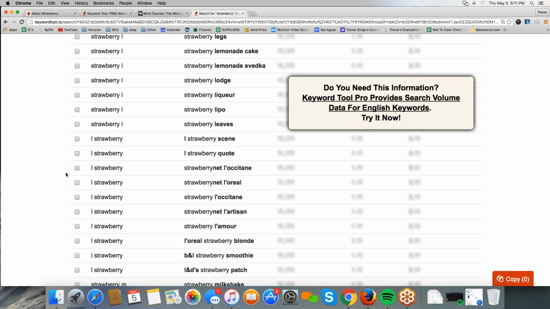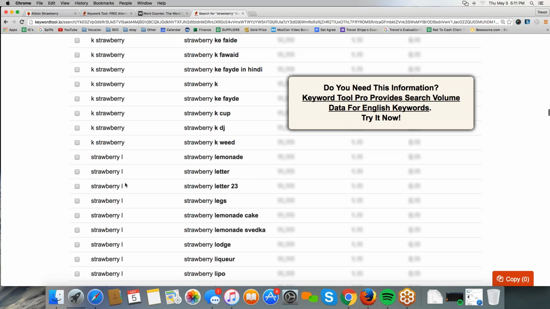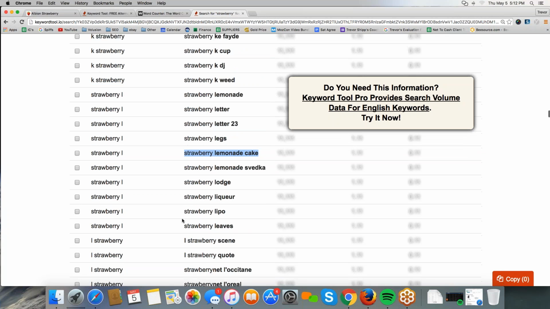And this tool connects into their system in a way that if I type in the word strawberry here and then follow it up with, let's say, the letter L, Google is going to do what's called the Google Suggest, where they suggest what they think you're going to type in next based on real-time results. So strawberry with the letter L, they're going to guess based on other people's searches that you're looking for maybe strawberry lemonade or strawberry letter or strawberry letter 23, strawberry legs, strawberry lemonade cake, so on and so forth.